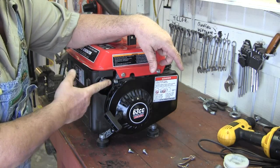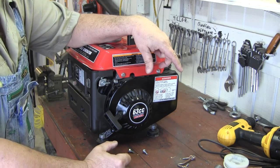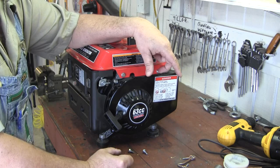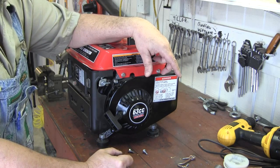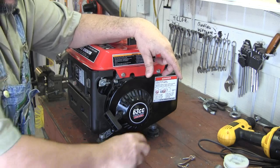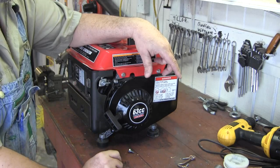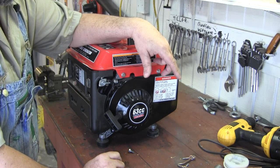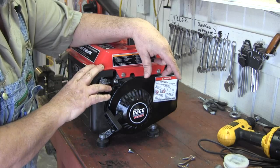When I put it away, I did not shut the gas off. So yesterday I spent all day cranking up all my equipment, greasing bearings, airing up tires, charging batteries, and making sure everything would be ready for spring when it comes around. I got everything cranked and maintained except this — this was flooded, I'm pretty sure.